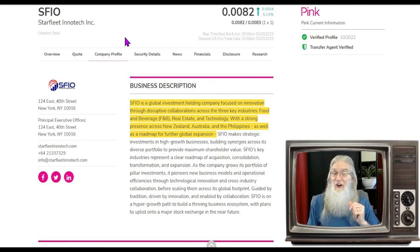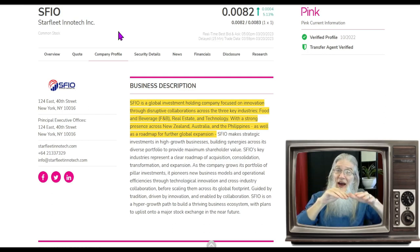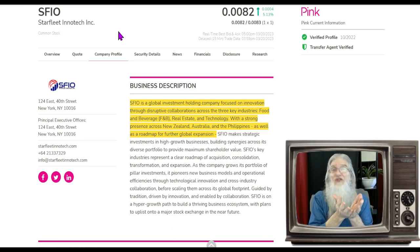I did tell you I was going to be putting in some effort to find you some more sub-penny stocks. Found you one — this is ticker SFIO, Starfleet Innotech. Her chart is pretty good looking — a lot like the last chart we looked at. The 200-day SMA is planed out, price is right up underneath it just looking for an opportunity to jump. I came over here looking for a catalyst; she hasn't got any filings, but she does have a hot piece of news that came out a week ago.